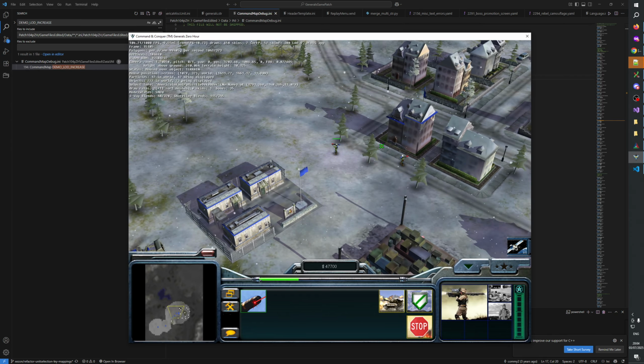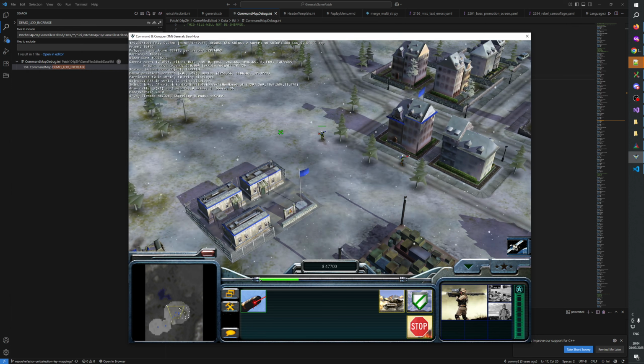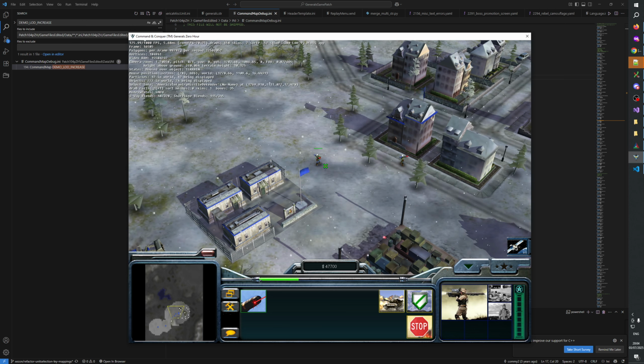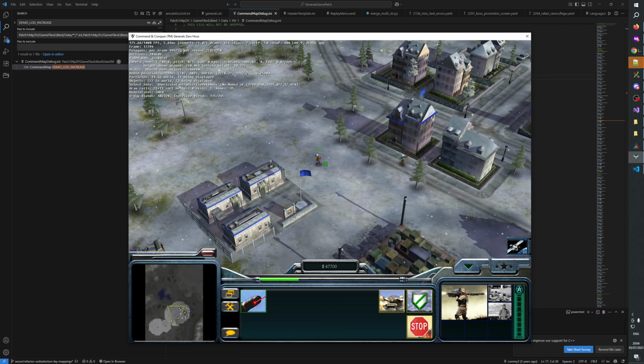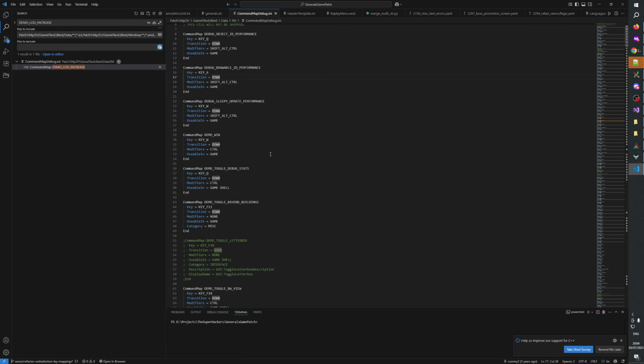Let's move this here to the center. Okay. Toggle behind buildings. F11.